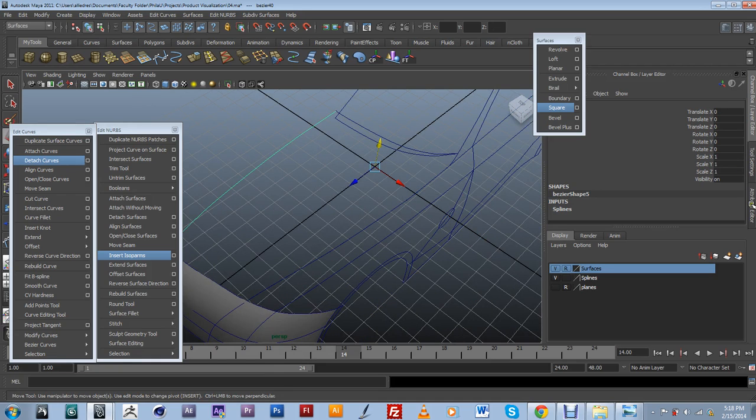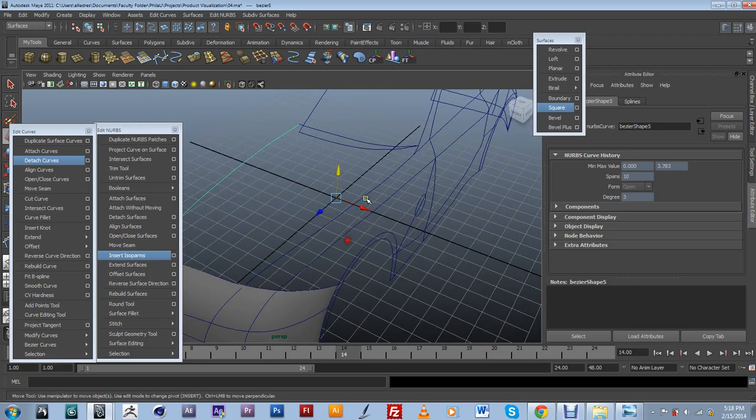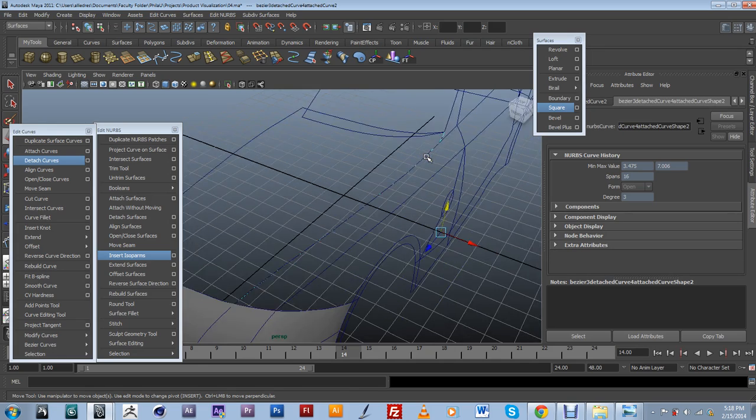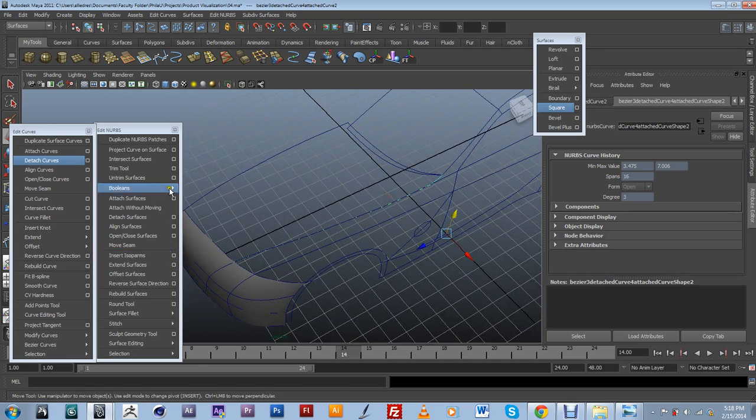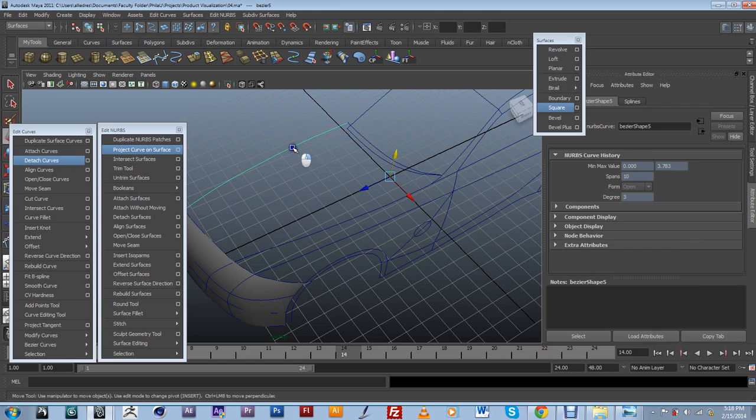If I go to the attributes of this one, it has 10 spans. I probably want this one to do the same. This one has 16. Again, I probably want to start by converting the Bezier curves to NURB so we can rebuild it. I just want to make sure that's the case with this one.